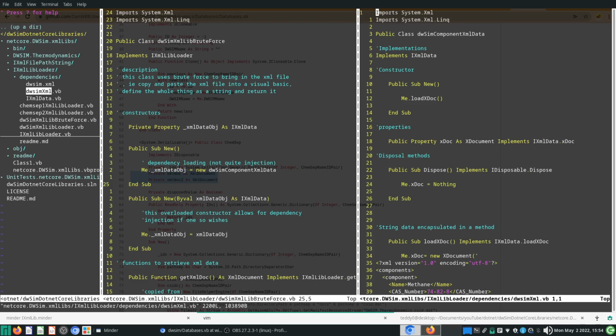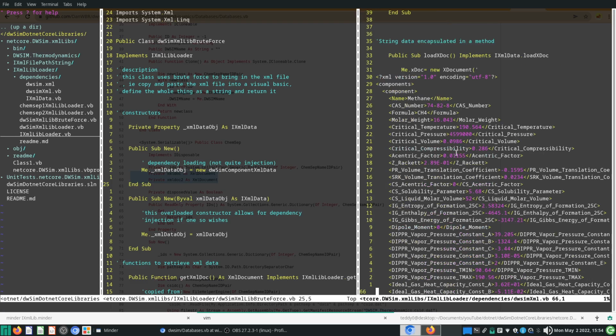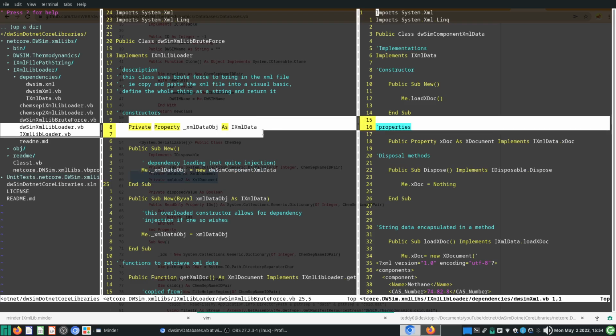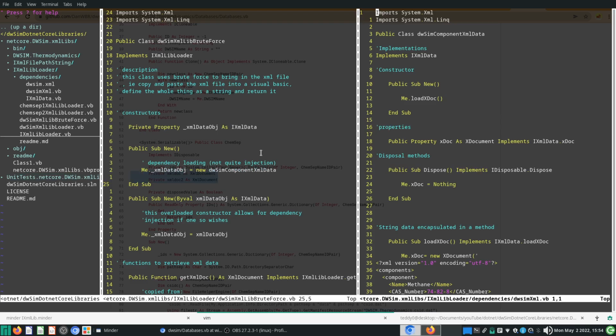I might do that later on, but this is the brute force class that is being loaded in with all the XML data. So I'm making a new object here, and I'm loading it into the property which I have here.